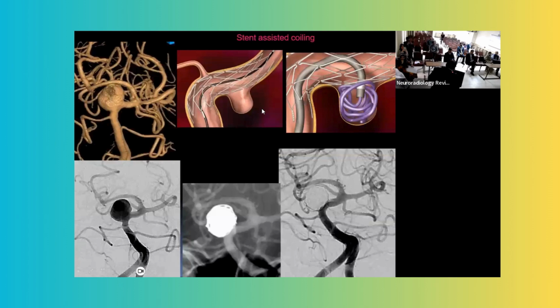So there are multiple stents. We can also do simple stent-assisted coiling. We can place a stent like Elvis, and through another microcatheter we can pass through the struts of the stent, and within the aneurysm lumen we can place coils. In this way, the coils are adequately placed within the sac of the aneurysm without any prolapse.